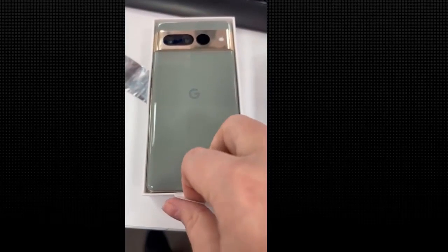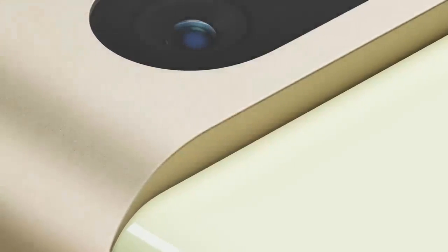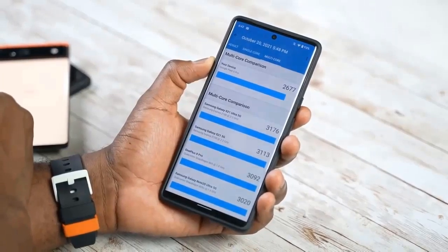Google's first teaser of the Pixel 7 duo was during I/O back in May, and it featured images of the new Pixels. In terms of design, they are similar to the Google Pixel 6 and 6 Pro, but feature a slightly different camera bar, which will now be formed out of a metal rather than the Pixel 6's glass visor approach.